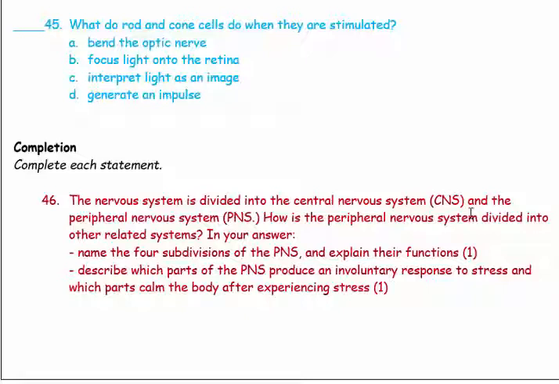After this stressful situation is over, it is the function of the parasympathetic system to take you back to normal, to put your body in the normal condition. It calms your heart, it calms your breathing rate, and it makes all of your systems return to their normal functioning.